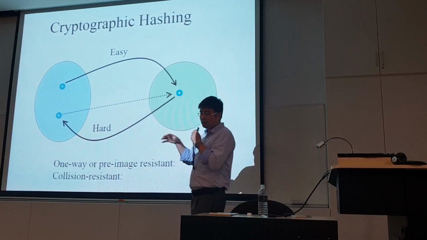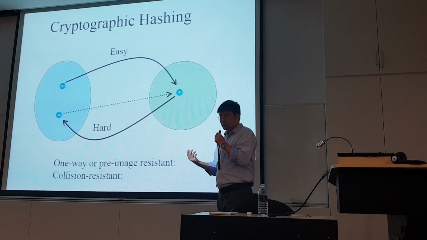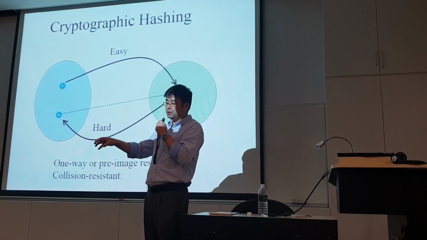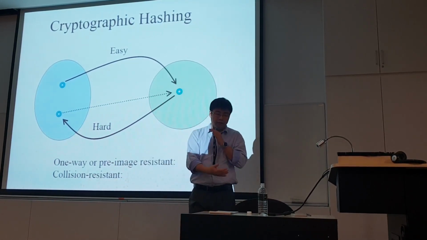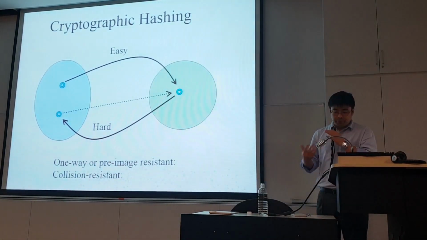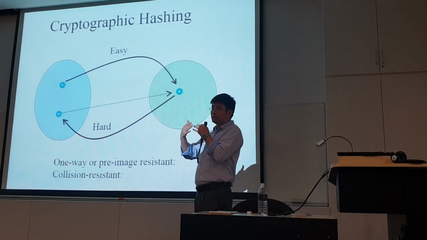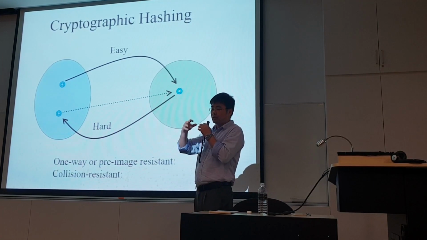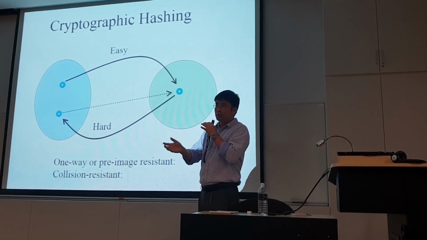Right? So now basically we store the hash of the password instead of the plain password. When the user enters a password, the system will hash the user input and compare it against the stored hash value. So we now only store the hash value, not the plain password. If the stored hash value and the hash of the user input match, that means the user has the correct password. If they don't match, the user will be rejected.